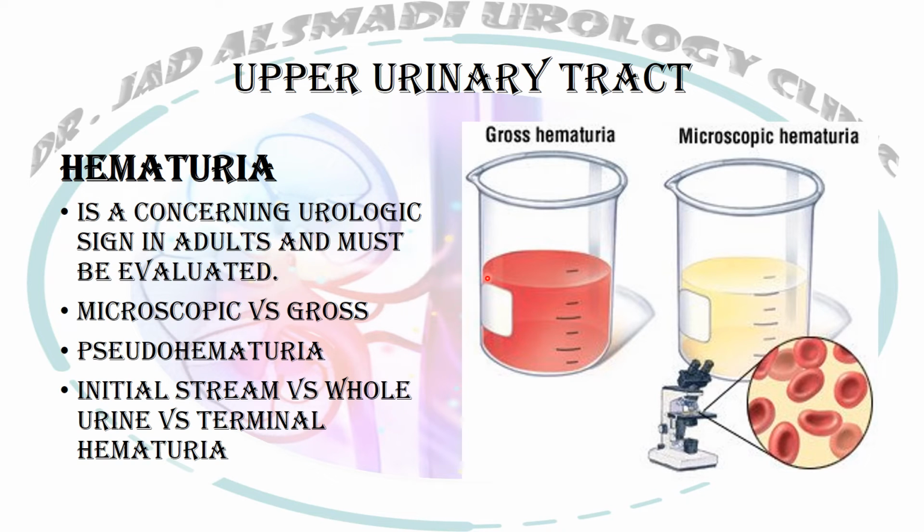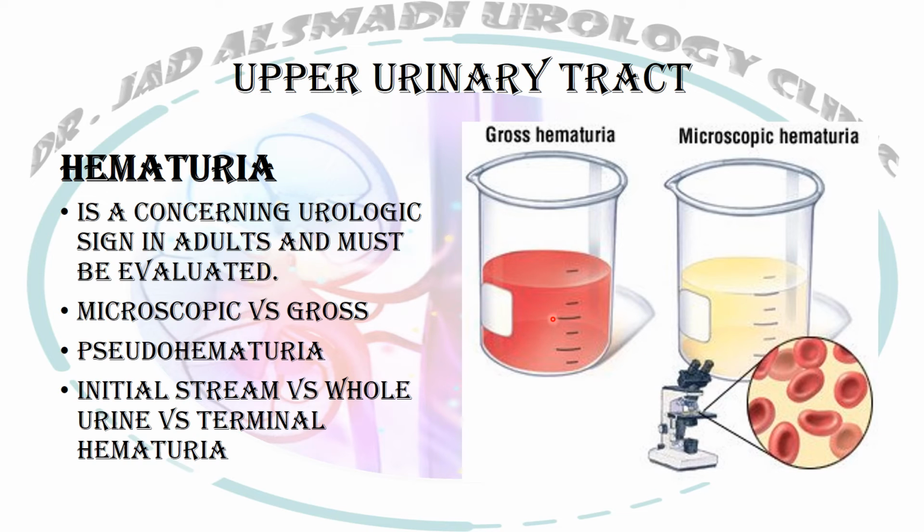Now, talking about hematuria, hematuria is merely the presence of blood in urine. It can be visualized with the eye, which is gross hematuria, or it can be microscopic hematuria, which is just having RBCs inside the urine on analysis. Also, we have to take care not to have pseudo-hematuria, which means red or orange urine, but on urine analysis we will not have RBCs on microscopy. So the distinction is going to be by doing urine analysis using the microscope.